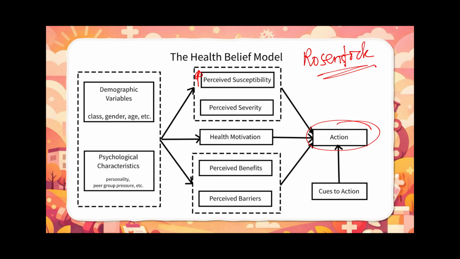Or bata pa naman kasi ako, I'm still young, so I can still expose myself to some puffs of cigarette smoke or to eat trans fats kasi bata pa naman ako. I don't think that stroke will be a reality for me, this is going to happen to me only after 40 years old. So for me to cut down on the fats that I eat is not something that I would do. So, perceived susceptibility. The lesser you perceive yourself to be susceptible to the disease you're trying to prevent, then the lesser you are in terms of action. Perceived severity.